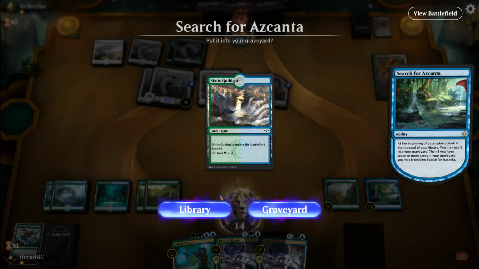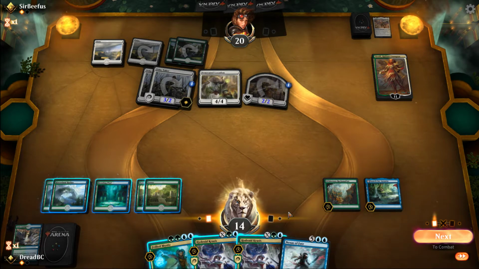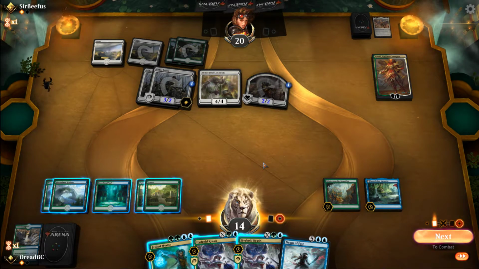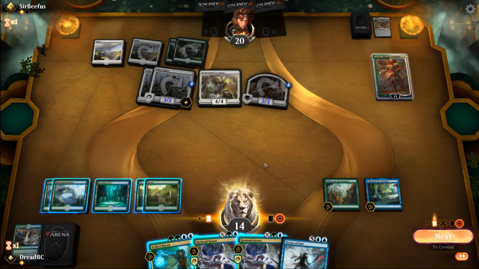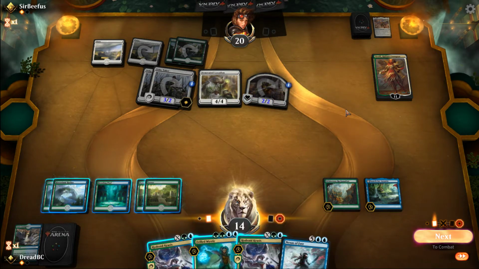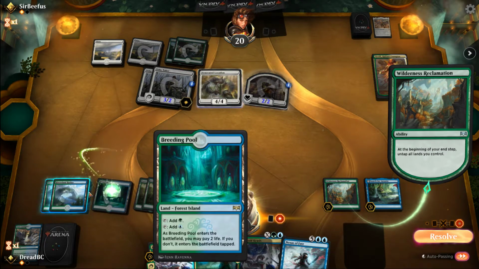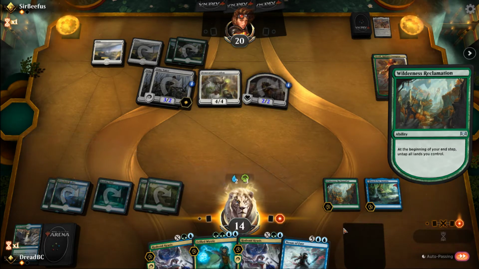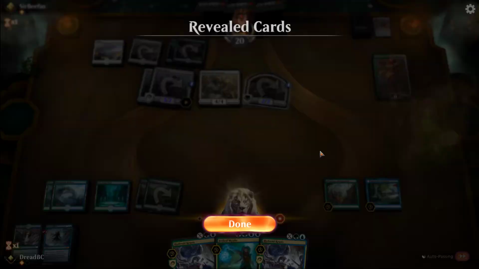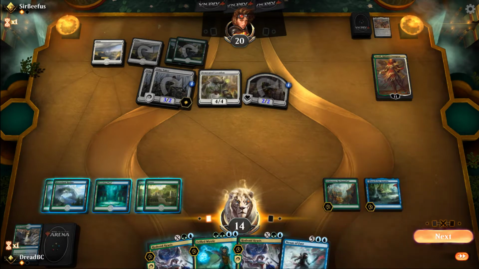I don't think this helps me at all. A tap land is not helping me here at all. I can't even Krasis for 2 because of that. I could Krasis for 1 and do fuck all with it. So, we're just going to... I can't even play the fucking Mystic, and do absolutely nothing but... Jesus Christ.